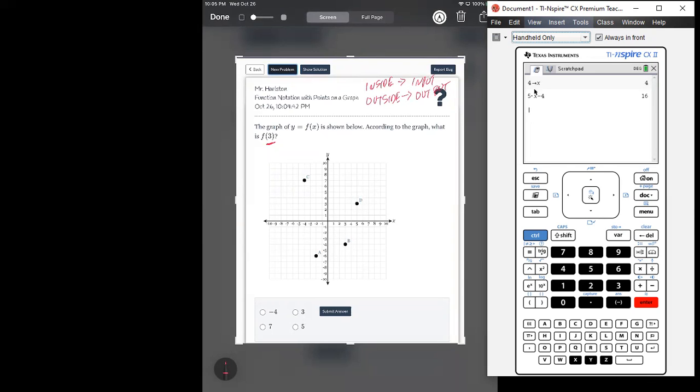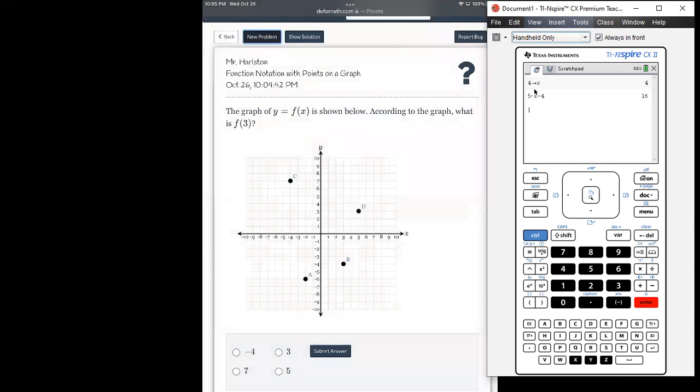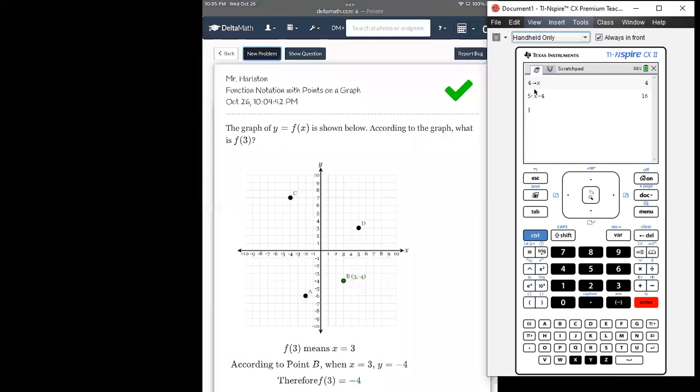All right, so now, because we know it's the input, it's going to be x equals 3. And so that means we're going to draw a vertical line at x equals 3. So you go to 3, you're going to draw a vertical line right here. And you can see that the B is the one that we hit. And all we have to do is find what the output is. So that's going to be a -4. So we're going to come here, and that's going to be our answer, a -4. So we delete, and we go here and we hit a -4. And that's absolutely right. Let's do one more. Let's see what they got.